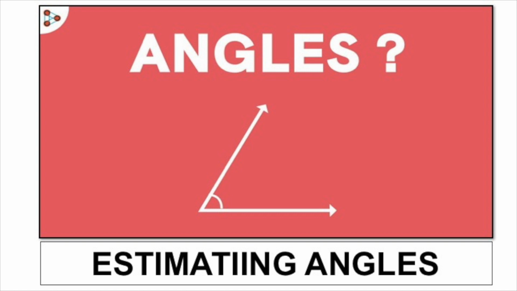Now, estimating is another word we use for guessing. When we don't know the true answer, we have to use the knowledge that we've learned already to make an educated guess. So if you hear the word estimate, it means to guess. Okay, guys? So today we're guessing angles, estimating.